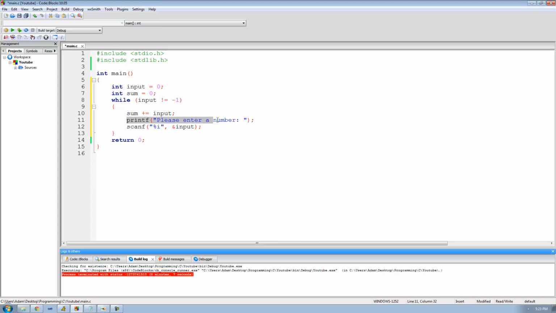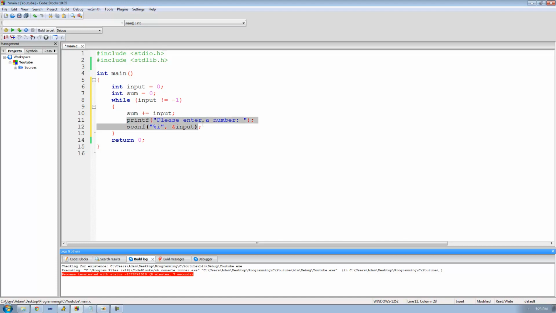Then it will proceed to this line of code and ask the user for another number. Let's say they enter 3 this time. Then this line of code will read it. Then we'll go back up here and see if input doesn't equal -1. Input is 3, so of course 3 doesn't equal -1. It'll do this line of code right here. It will add 3 onto what sum already is, and remember sum is 5. So now it added 3 to 5 and stored the result in sum. So now sum is equal to 8.